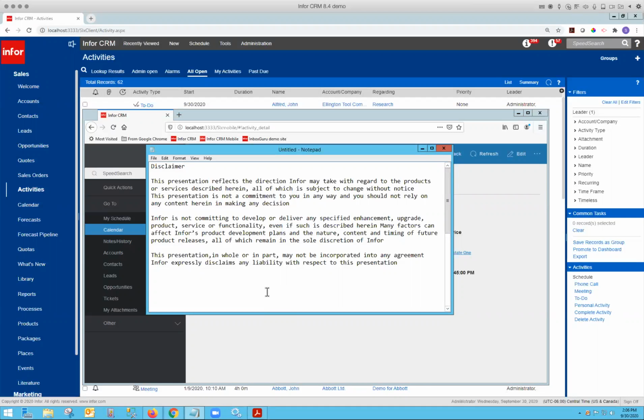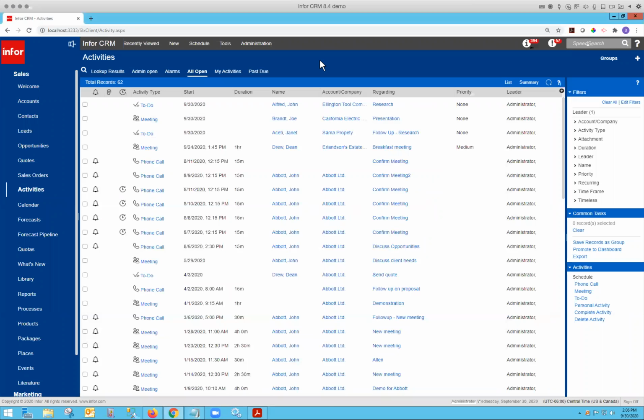A couple of housekeeping things. We have to show this disclaimer that anything I say or show that is about a future release is not a guarantee that those things are going to happen. So we just need to acknowledge the fact that maybe some of this will make it into the next release or future releases. We just don't know, so we're not committing to that. Okay, so having said that, let me get rolling here with 8.4.04.